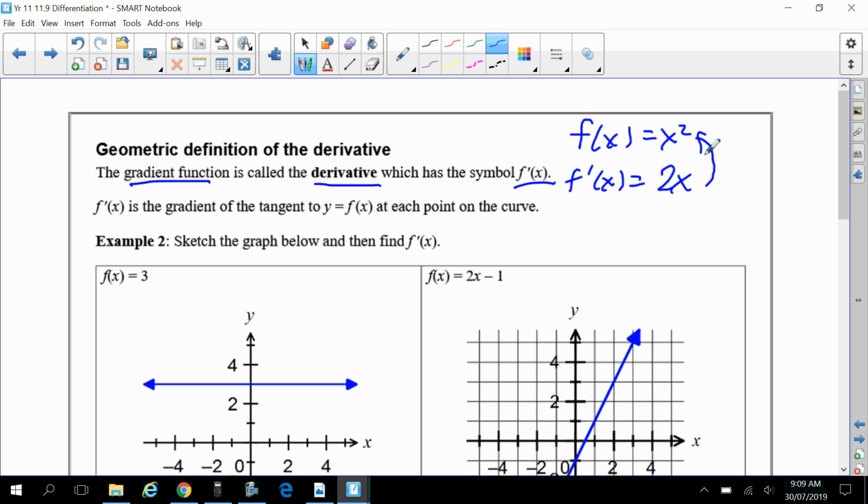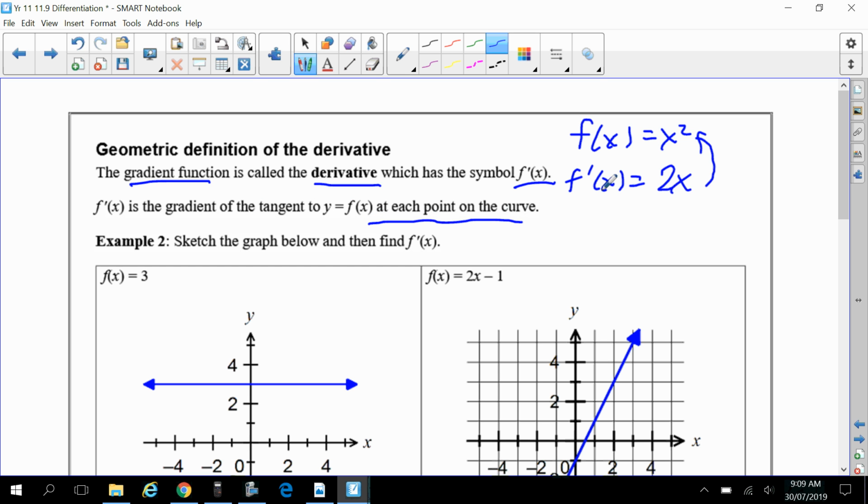And if you look at finance, they say financial derivative, not to do with this stuff, not to do with calculus. If you go to study finance at uni, they have financial derivative, which means something else derived from it. Yeah. Okay. All right. So f dash of x is the gradient of the tangent at this point.